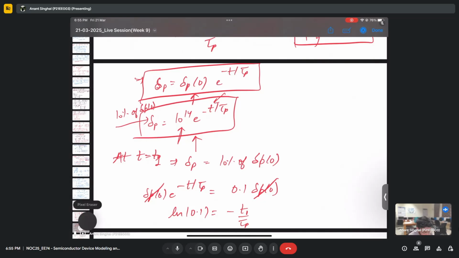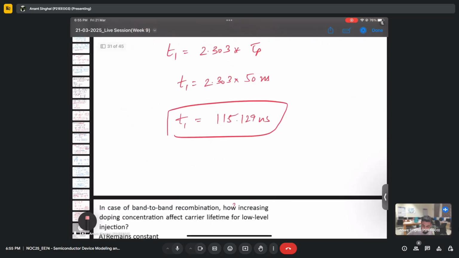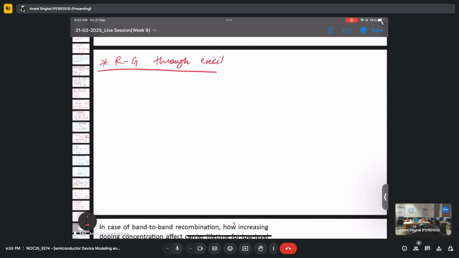In the previous class, I explained one of the recombinations that is due to impact ionization, and we named that recombination Auger recombination, in which the impact ionization helps in causing that recombination generation. So there is one more RG method that we are left with, which is covered in this particular week. That is the recombination generation through excitons. These are some special atoms.